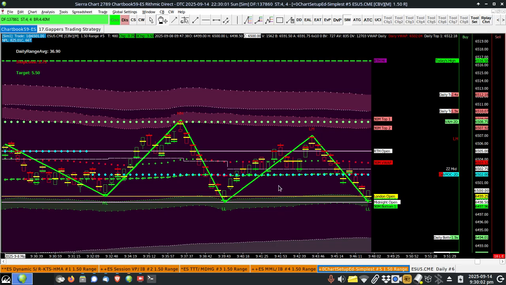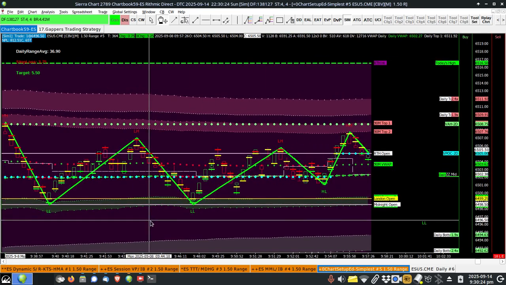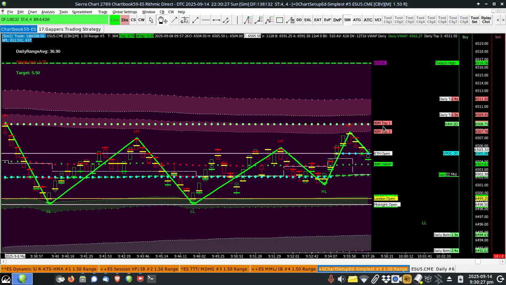But once I started seeing that exhaustion print at the top, and I saw that lower high right there, what does that mean? Lower high, trend reversal. Higher low, trend reversal. Lower high, trend reversal. It could be very, very short term, but it is a trend reversal. But look, these things are flat. Look at those guys. They're flat. We're rotating around that 90-minute VWAP.